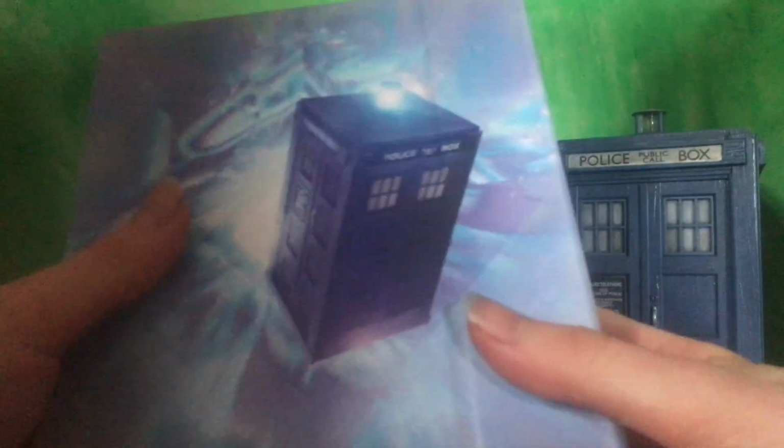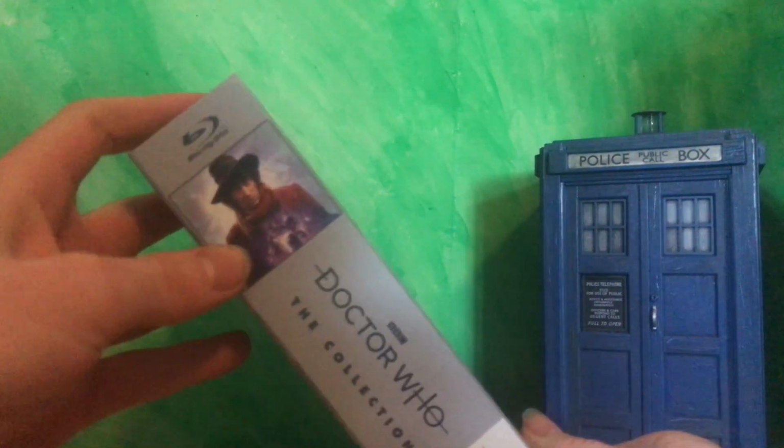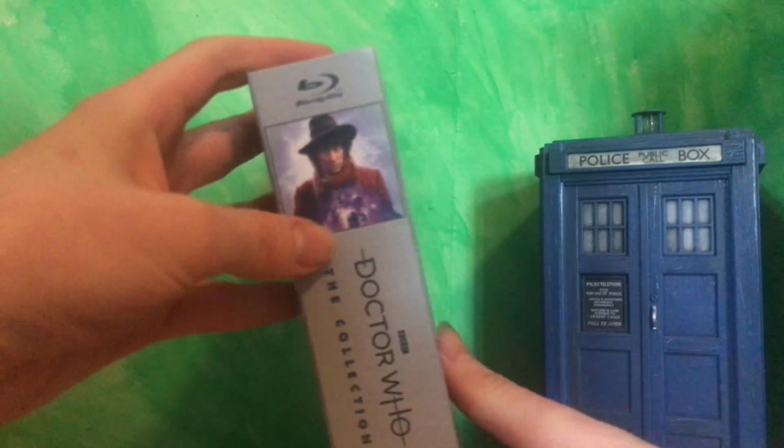Taking off the digicard, there is no promotional material on that bit, but obviously you've got the lovely TARDIS on the back. But here is the other way you can tell if this is a 2nd edition, because on the spine you have the monsters. Trying to get this in focus because I don't know what's going on. I might just turn on my lights actually, hang on. Yes, it's a bit better, I think. But yeah, another way you can tell is the monsters are included on the spine of this release, whereas the original edition does not have the monsters.